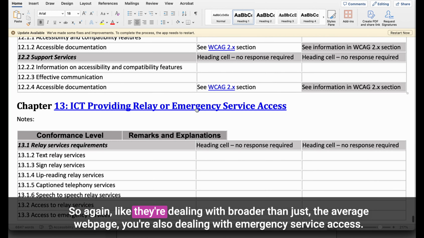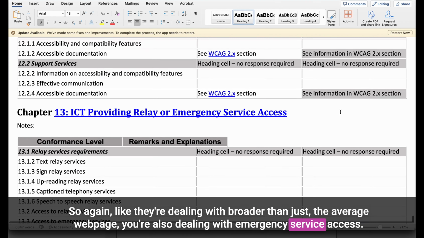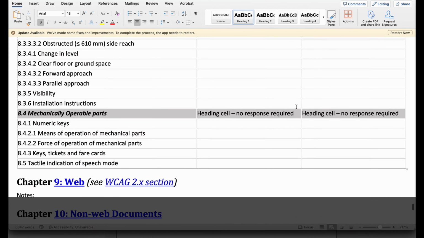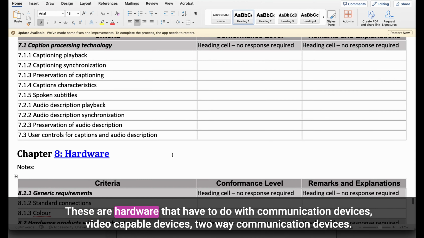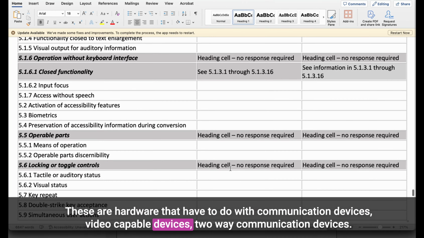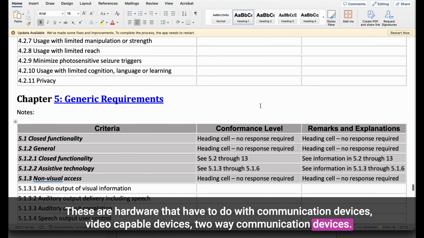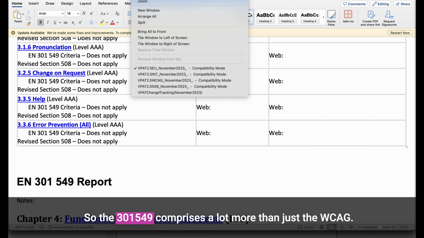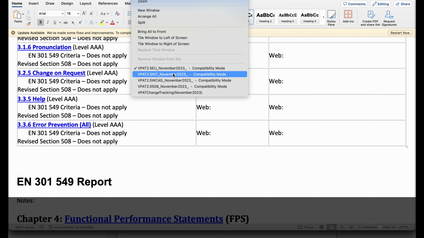So again, they're dealing with broader than just the average web page. They're also dealing with emergency service access. These are hardware that have to do with communication devices, video capable devices, two-way communication devices. So the 301549 comprises a lot more than just the WCAG.